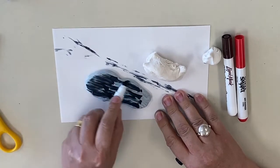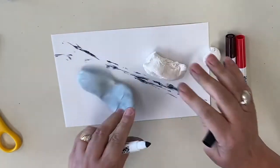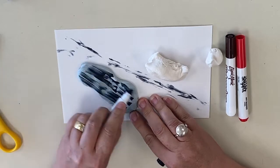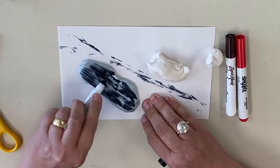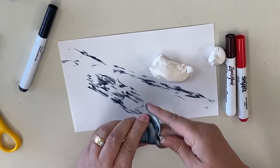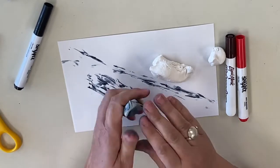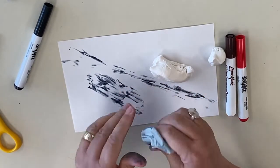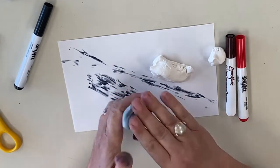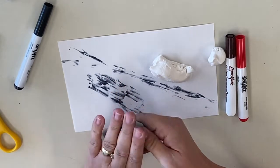So I'm just gonna come in here, color it again, flip and color it again. I'm just putting more color into it. Now, could you paint this? Yes, you could, but this is kind of a fun, easy, economical way to do it, and most of us have markers laying around now. Permanent markers will work too, but they are going to get your hands dirty, and then you're going to have to use rubbing alcohol, isopropyl, to get it off.